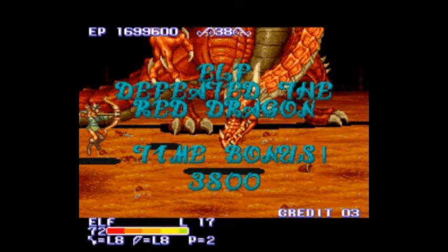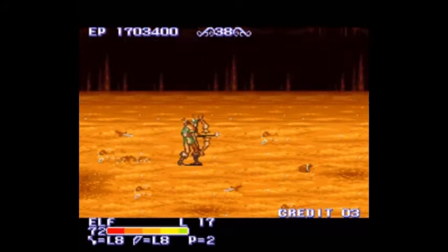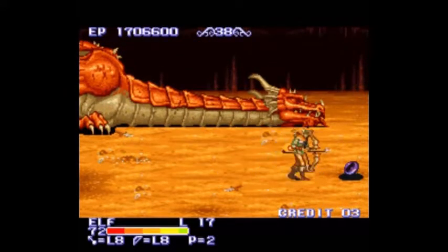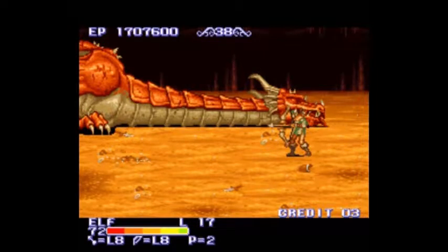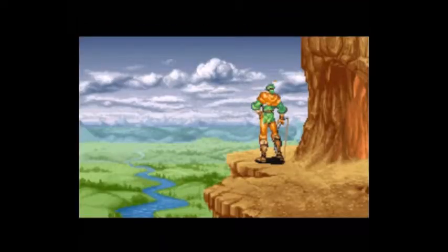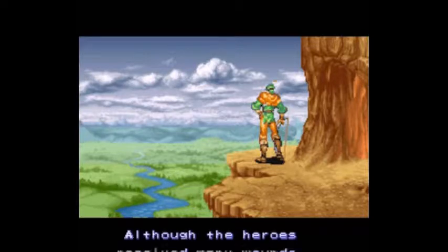Defeated the Red Dragon Gildiss. Whew. We did it. Grab our remaining treasure. We win! Whew. I did it. I am the greatest. And of course you get both characters there if you add a two-player game.